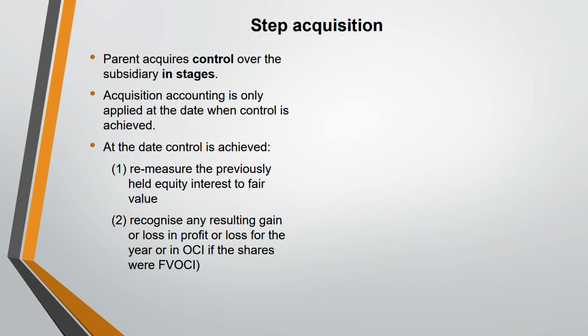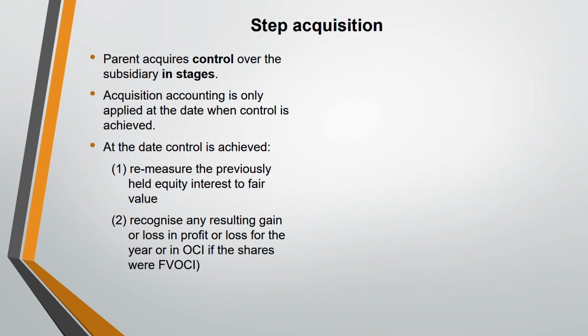Okay, there will be a gain or loss, and this gain or loss will normally go to the profit and loss account. But under one condition, it will go to other comprehensive income. What is that condition? When your shares are designated as fair value through other comprehensive income. Because this is about equity investment we are talking about. Because equity investment, when you have designated it as fair value through other comprehensive income, you cannot recycle it to profit and loss account. That's the reason. Any gain or loss will also go to OCI for the equity shares that are fair value through OCI.